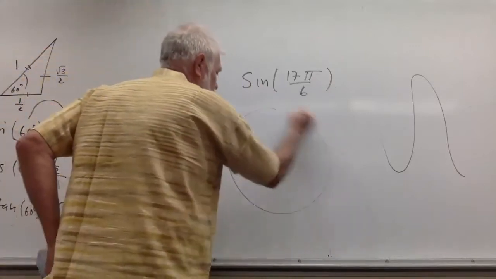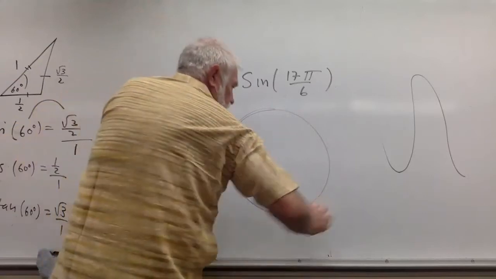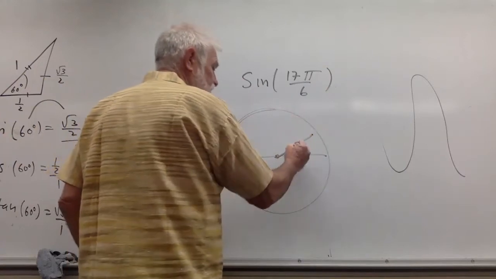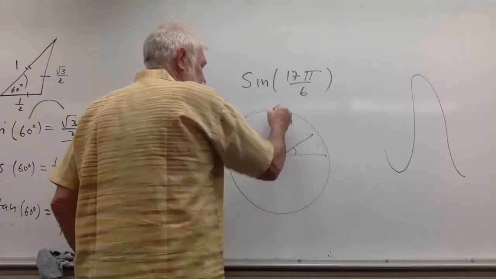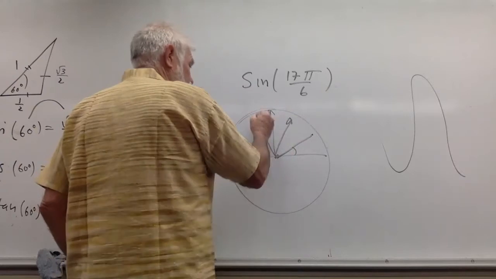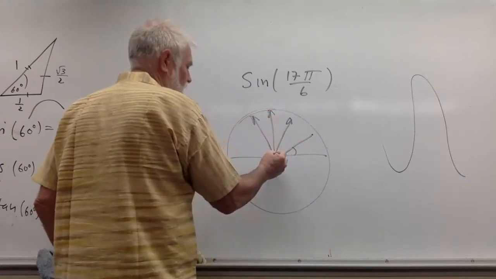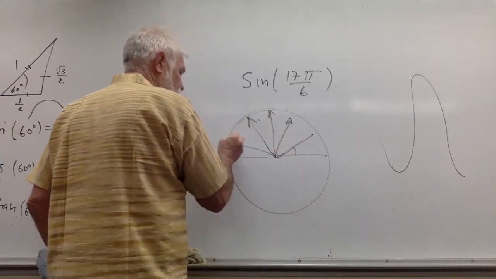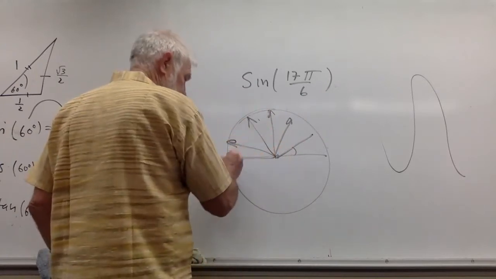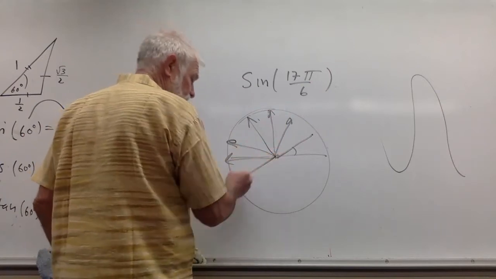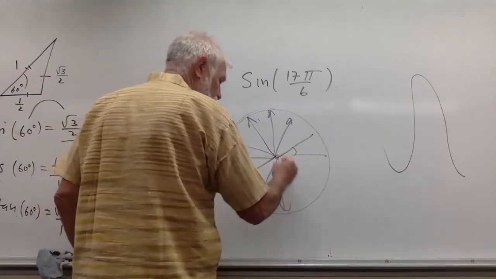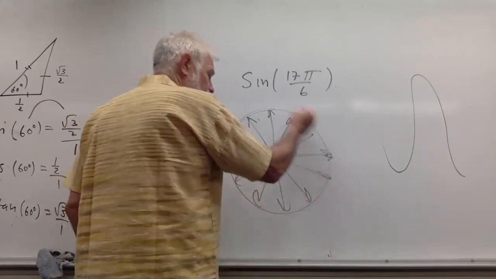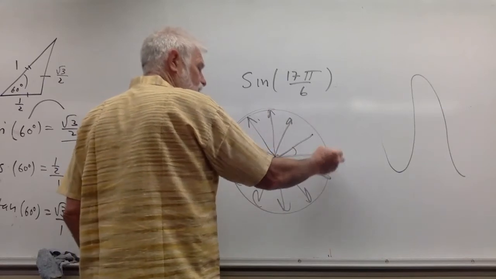Oh, circle. All right, top half of the circle, 6 parts again. Well, I guess each part's 30 degrees. 1, 2, 3 chunks of 30 get me to 90. 4, 5, 6. Then there must be 7, 8, 9, 10, 11, 12. There's got to be 12 of them. 12 chunks of 30 degrees.